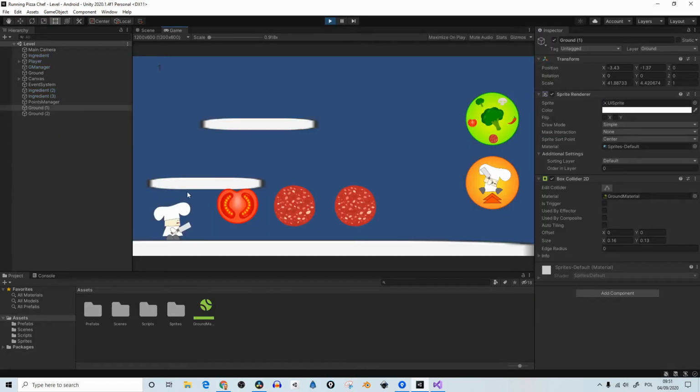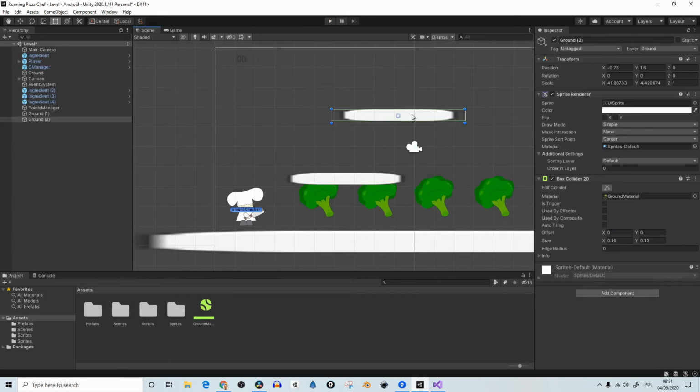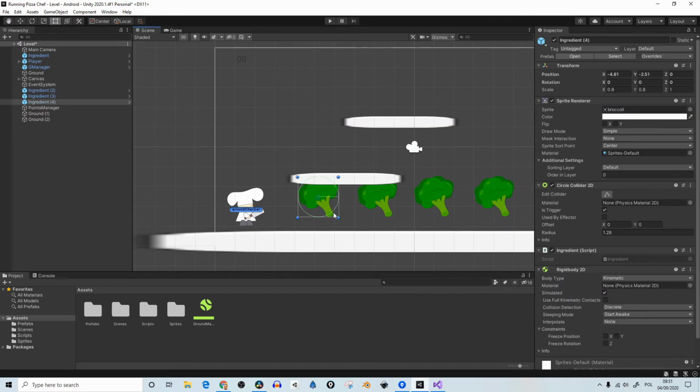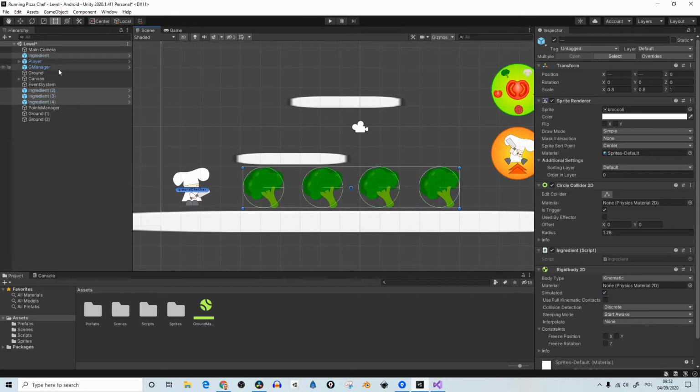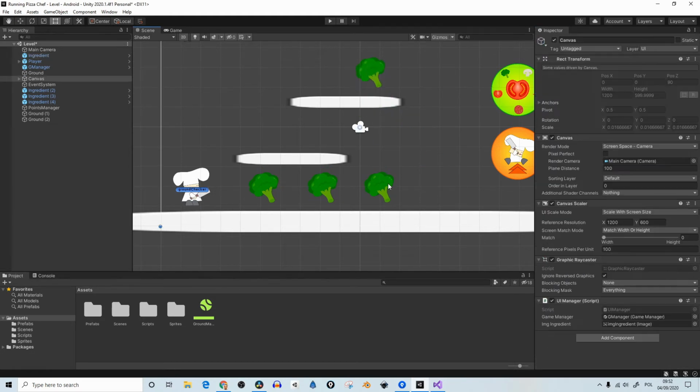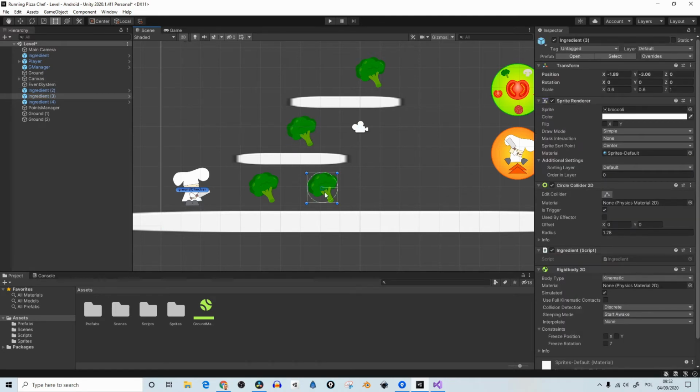We've got some space here because I don't like that our chef is jumping much higher. We could move our camera as well so that it will be visible all the time, but I don't know if we want to do it really. For now, I will move it down a little bit, and I'll move that one down as well. And now I can see that they are a little bit too big, don't you think? So let me make them smaller. So 0.6 should be fine. Let's override them all. And I will put that one here, for example, that one in here. This one will be there.